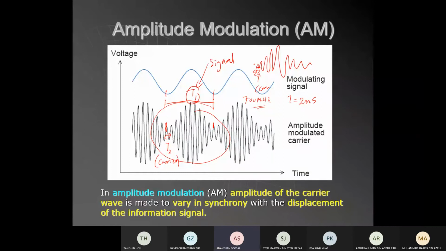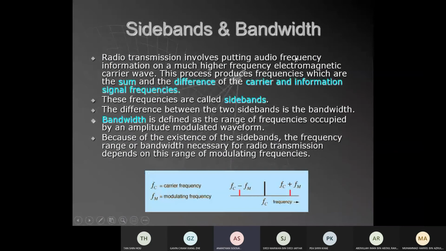The trough to trough, like going up and coming down, the pattern is going to be the period of the signal. The signal they might give like 500 kilohertz. So you do 1 over frequency to get that period. That period is going to be the longest one. So that's how you draw this graph.